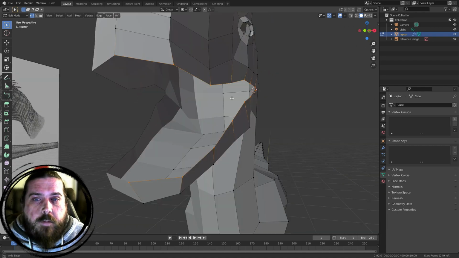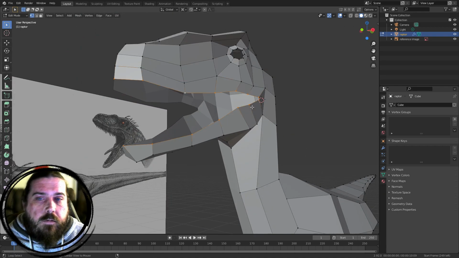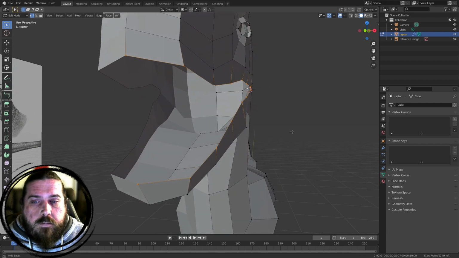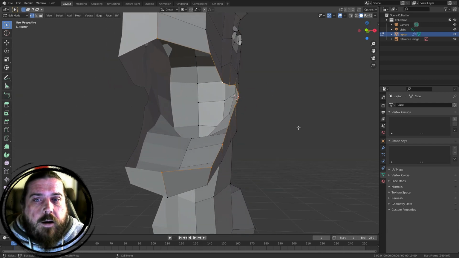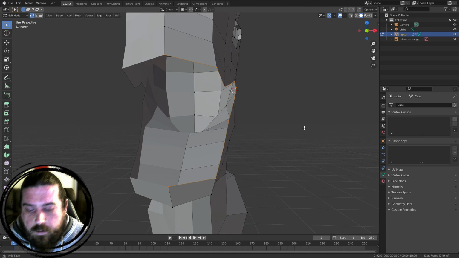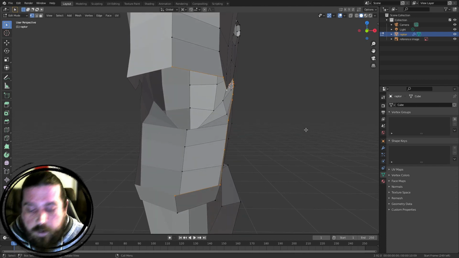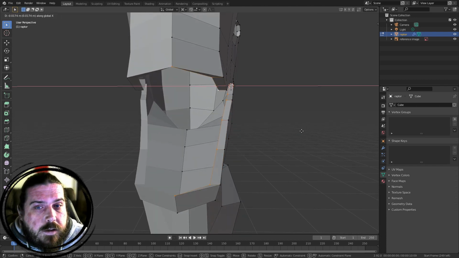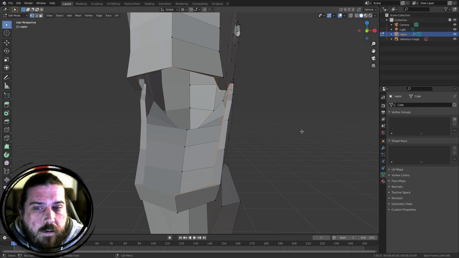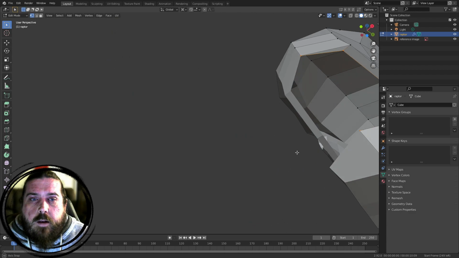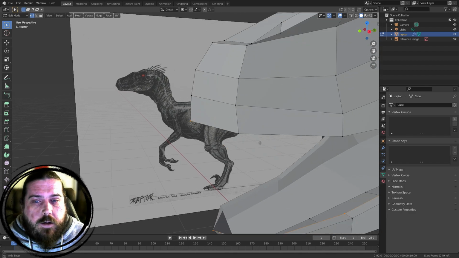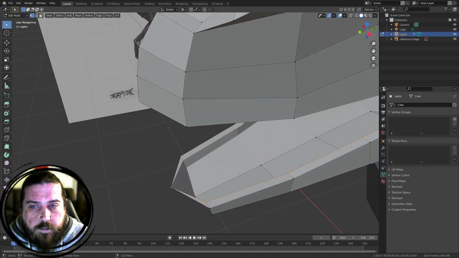So I want to select the lip outline now with Alt left click, and then extrude. We'll move in on the X a little bit, so G and then X. Just bring a little bit of thickness in there. And then there's a couple of tricky selections to do here. So we'll do the bottom first.